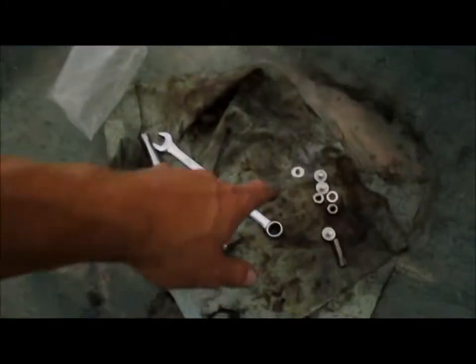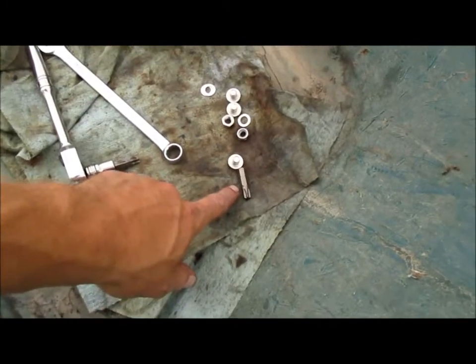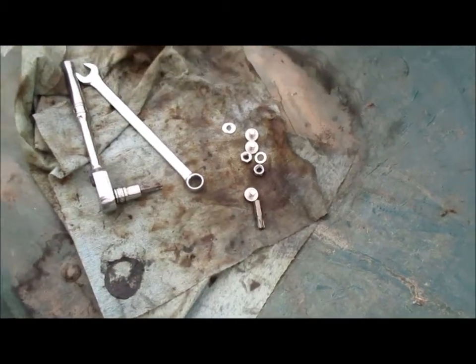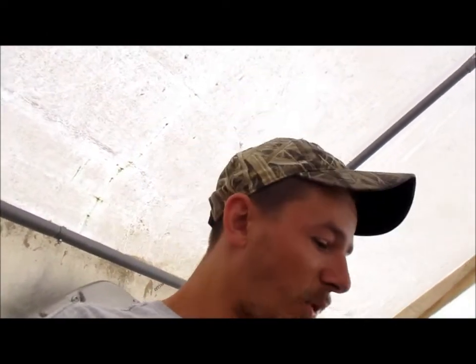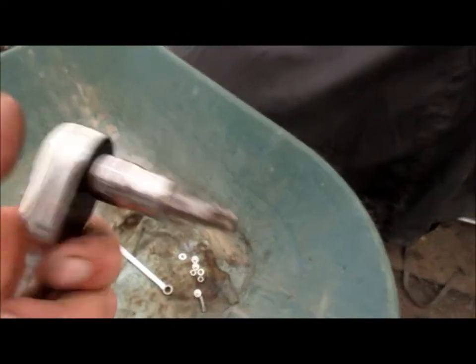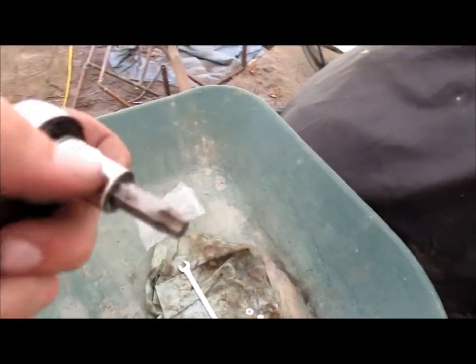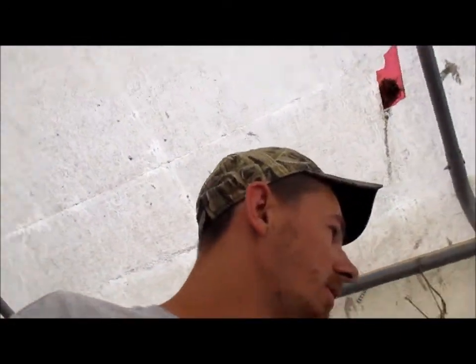They give you everything you need. They give you a few extra little nuts and bolts here. They give you a little T45 Torx bit to use, and they also give you some of the tools for doing the weather stripping too. So for kind of a cheap knockoff brand set of fender flares, they give you everything. Of course, I opted for the Snap-on ratchet and my T45 bit, because I use that for a handle to put the bolts in, so that kind of helped me. But you guys know I'm a Snap-on fanboy anyway, so no secret there.